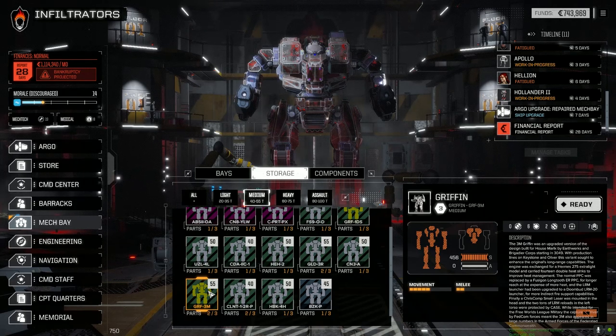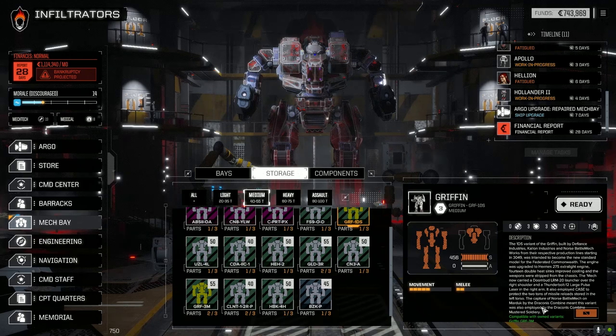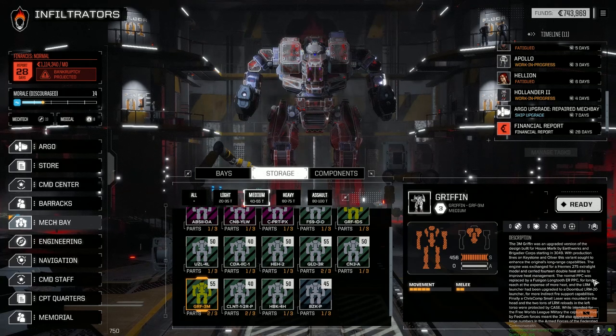I think we can go with this guy. The LRM launcher has been upgraded to a Doombud LRM-20 launcher. And what has the other one got? Large pulse. XL engine. This guy's got an XL engine too. So let's go with this one. Let's ready this guy.